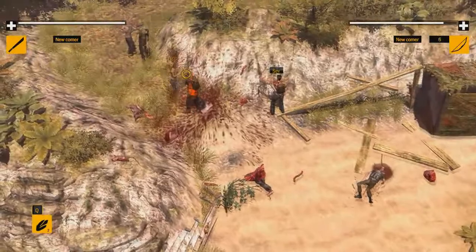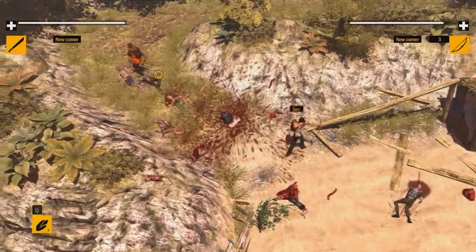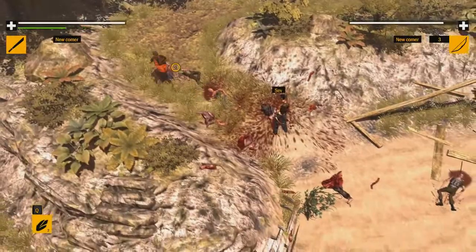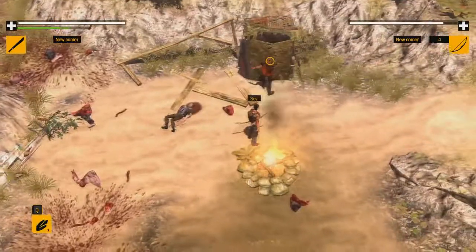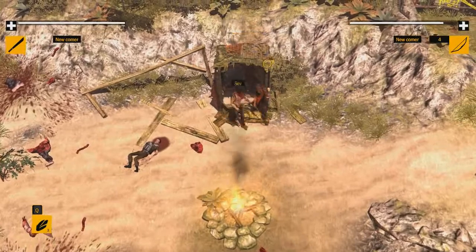Oh, more zombies. Classic arrows, ammo for guns. I can't wait till we start getting actual firearms and stuff in this game. Yep. Come on, let me just grab my arrow. Can you break this down? Oh, awesome. Harpoon grip.